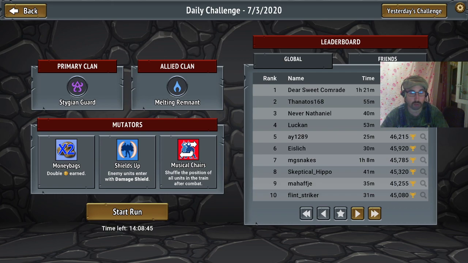When I look at the score, I see a lot of scores in the 45,000 regions. The top ones go to 47,000. So that makes me think it's gonna be a relatively difficult challenge this time around.